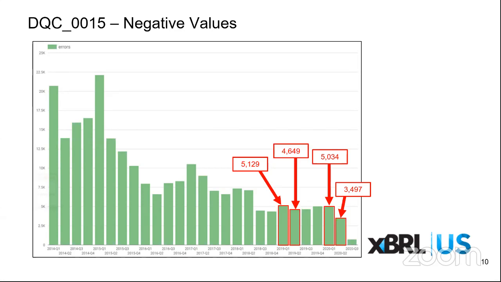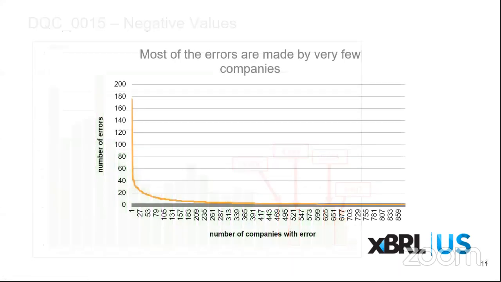On this slide, I've highlighted Q1 and Q2 of each of 2019 and 2020. The appropriate comparison is sometimes to look at the difference between the same quarter of each calendar year because of the increase in errors that may result from the larger number of values contained in the first quarter due to the sizable number of 10K filings that occur in that period. Still, looking at the comparison from Q2 of 2019, when there were 4,649 reported errors with this rule, we see a significant improvement to Q2 of 2020, which had only 3,497 errors.